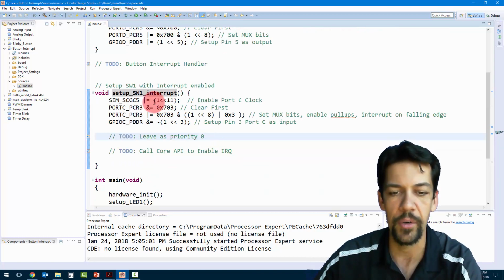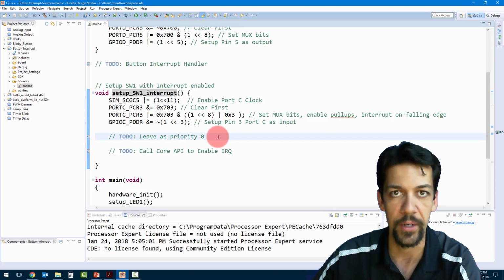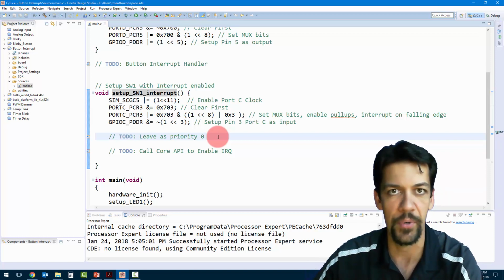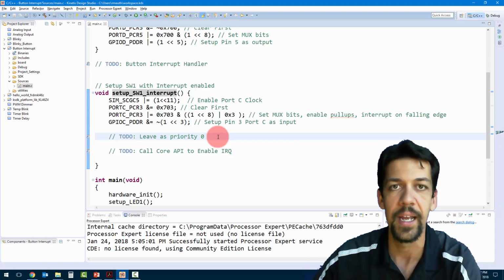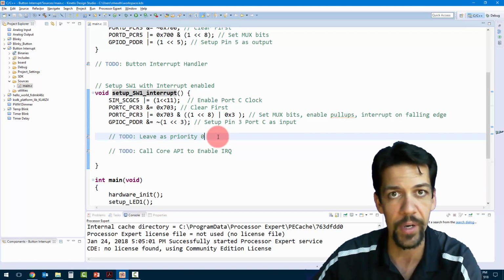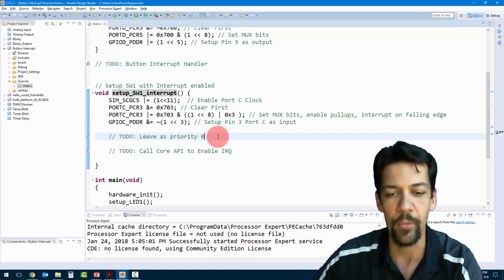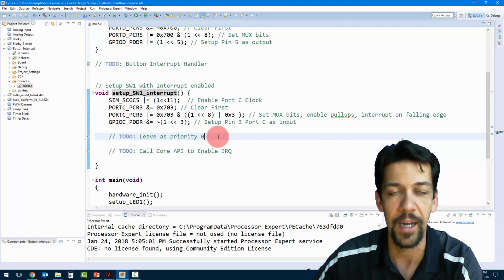So the first thing I'm going to do, in the switch 1 interrupt function, is think about my priorities for this particular interrupt source. In the Freedom board, or actually in the KL46Z, the interrupt urgency is communicated by a lower priority number. So 0 is the most urgent that a regular interrupt can be, and we have several interrupt levels. 4 is the maximum, or the least urgent interrupt source.